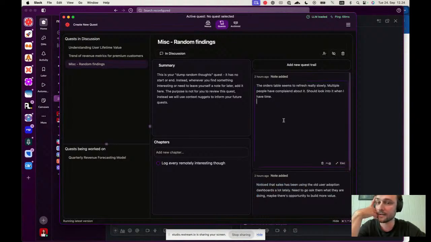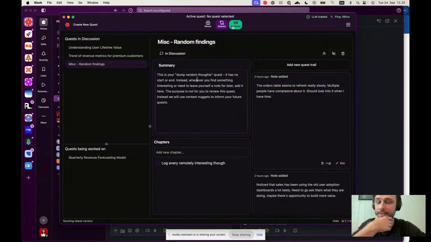The point here is that all of these boxes that we have here essentially contribute to the total knowledge graph of your business context, so that in the future, once a question comes, let's say around this orders table, we'll be able to flag and present these nuggets to you already in the quest, saying, do you want to add this? Make sure to double check some kind of nuance in the table.